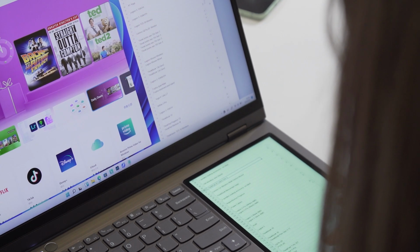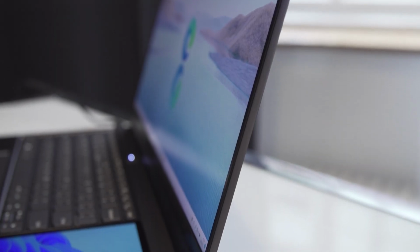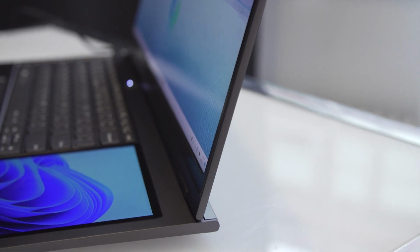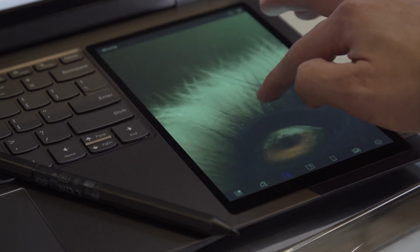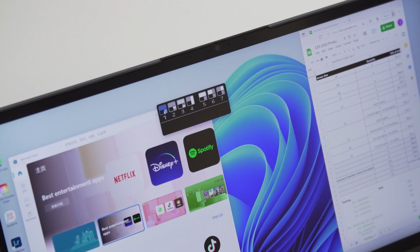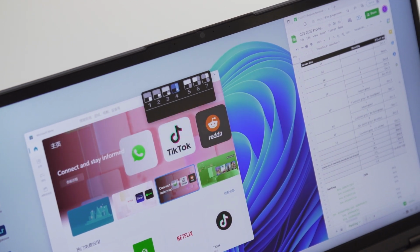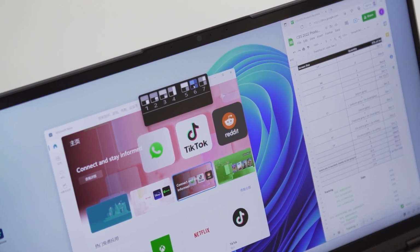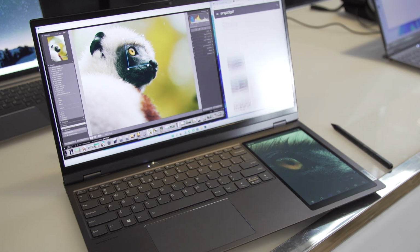The ThinkBook Plus Gen 3 is also able to combine the two displays together and create a sort of waterfall aspect ratio. I'm not sure how useful that waterfall format will be, but it did look interesting when I was scrolling through an Excel spreadsheet across the top and bottom screens, on the right side of it anyway. This main display runs at a 21:10 aspect ratio, which gives you room to do a lot of things. You can snap it like you would typical Windows 11 stuff, run two apps side by side taking up half the screen each. You can assign one to take up 2/3 of the display and then have another app, say Slack or a to-do list, on the right.